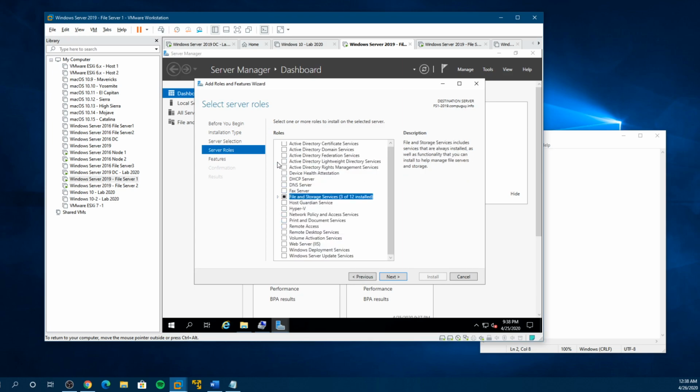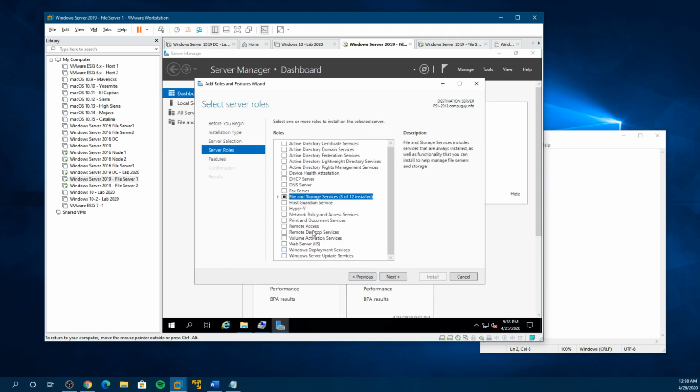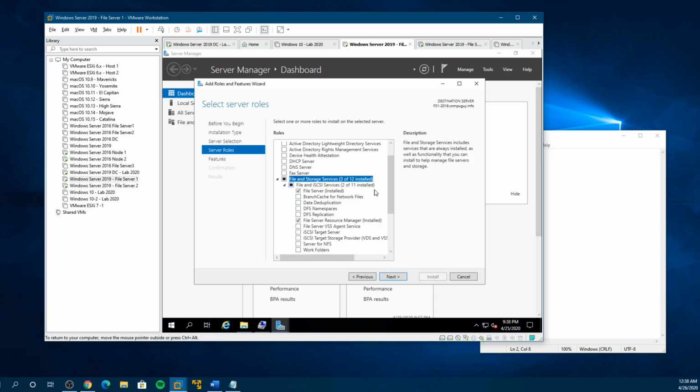What we want to do is look for a service called clustering, Windows clustering. So we want to go next, scroll down, previously here, go back into here.